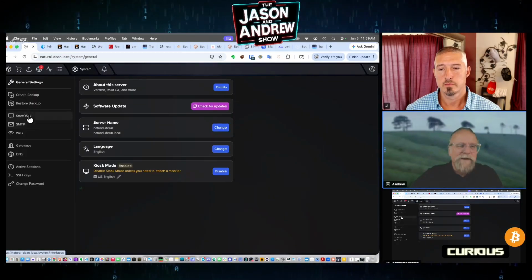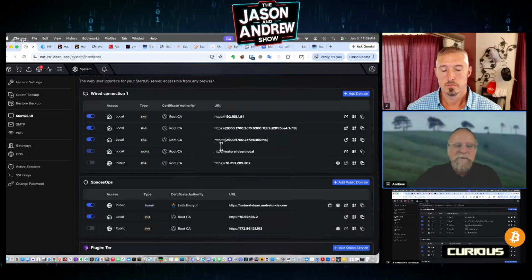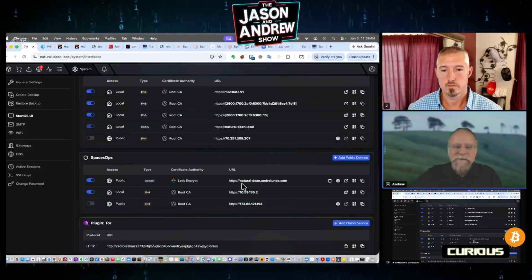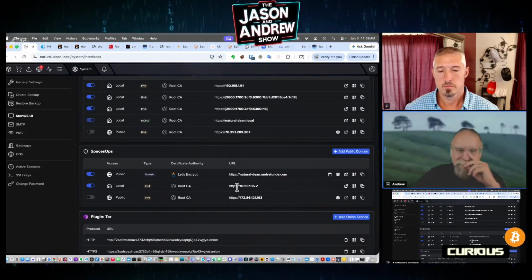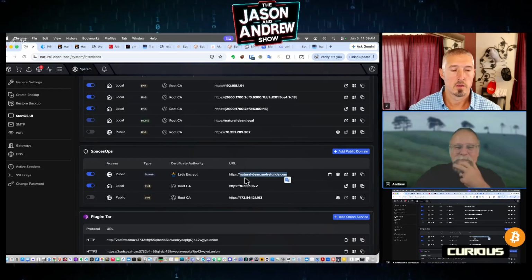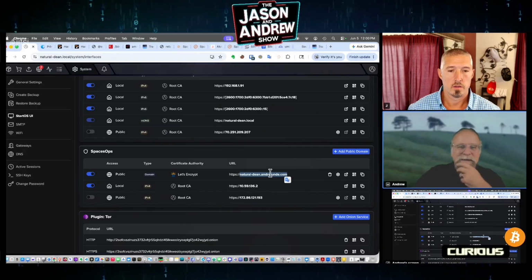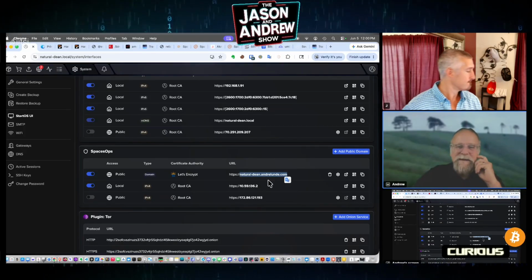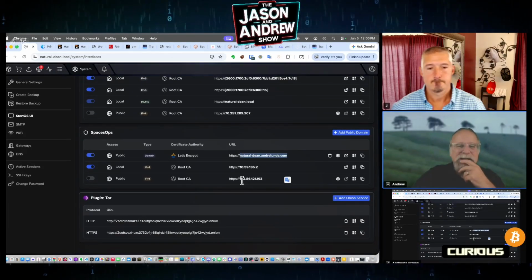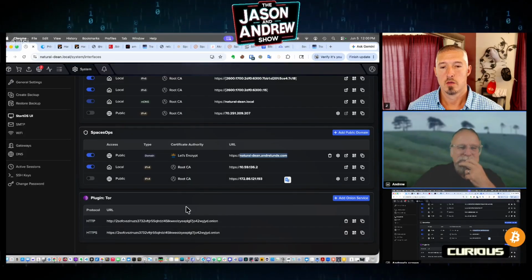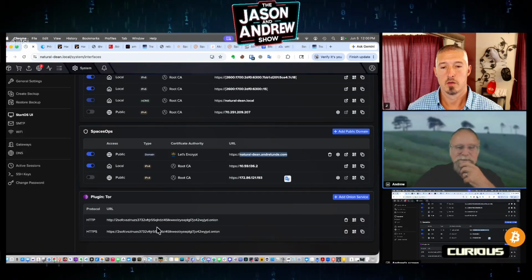And you can go and say, well, I want to be able to get to this from just outside. Maybe I'm at somebody else's house, and I need to do something here. Well, it's got like a ClearNet name, so I can go to it from anywhere. Now I have it password protected, so if anyone just runs across this address, they can't get in there. But it's accessible, and I can use Tor to get to it.